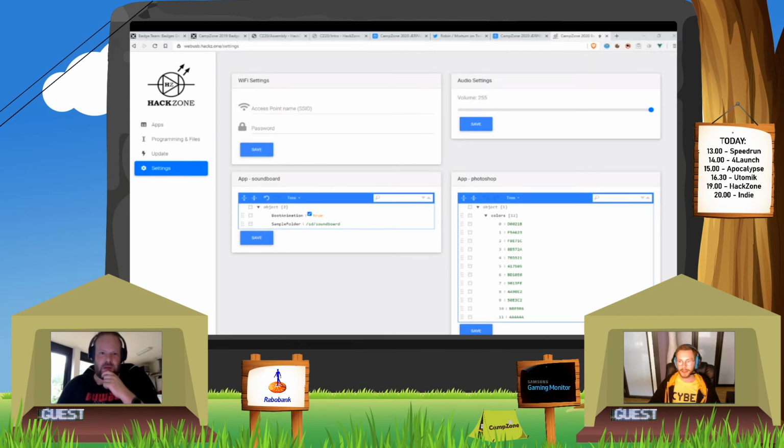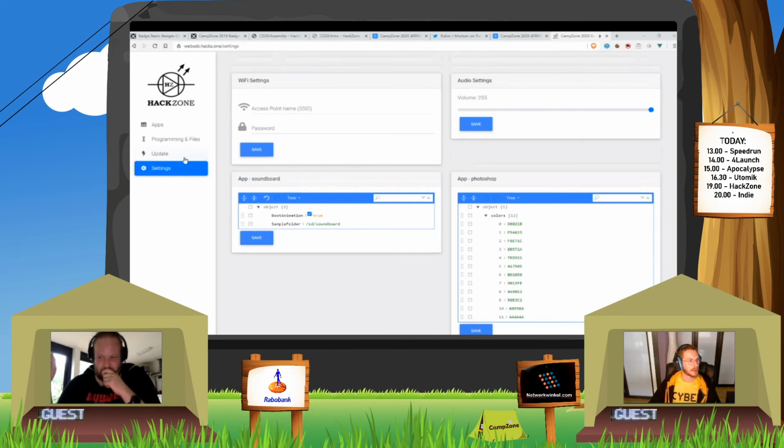Sinbit asks, can you list updatable apps on the update screen? Not yet, but I made an issue on GitHub. Yeah, so currently we can't because we have the same problem there as why we don't have an update all button. Namely, if we have to traverse over all the apps that are installed, and if there are a lot of them, then this would really slow down the web interface and possibly be very glitchy. So we don't have an oversight of what app needs to be updated until you open one app, because then we load the metadata for that one app. If you have any ideas on this, let us know, because we'd be very interested as well.